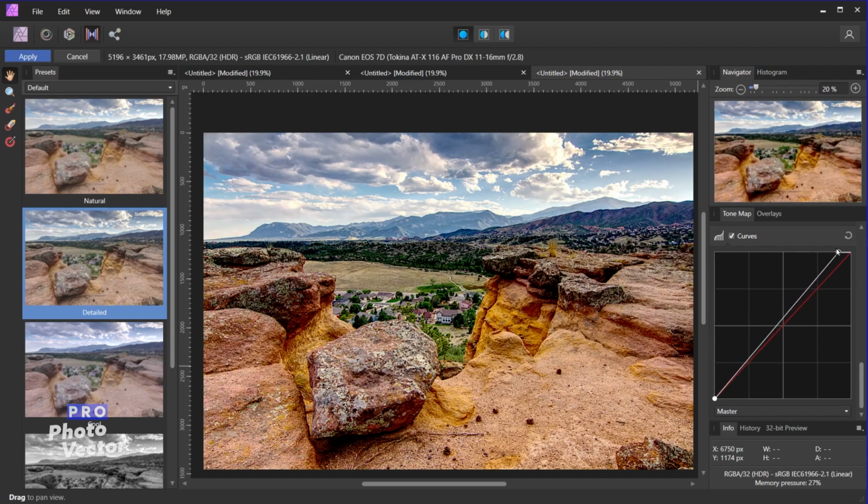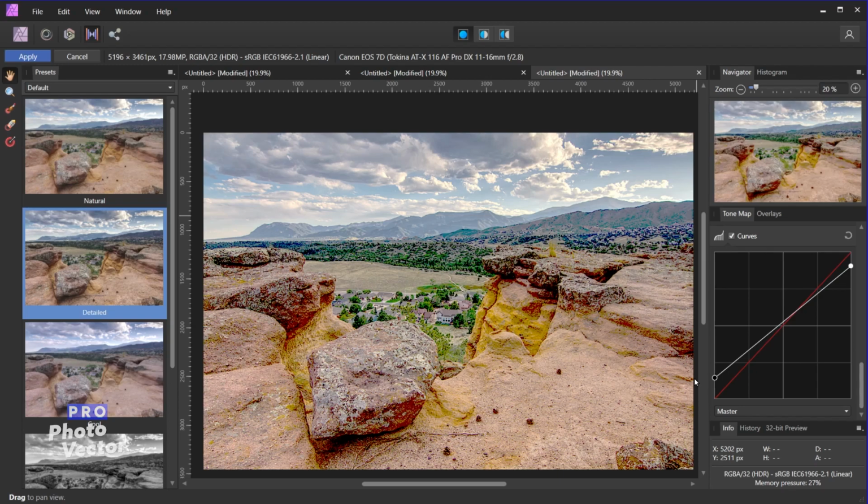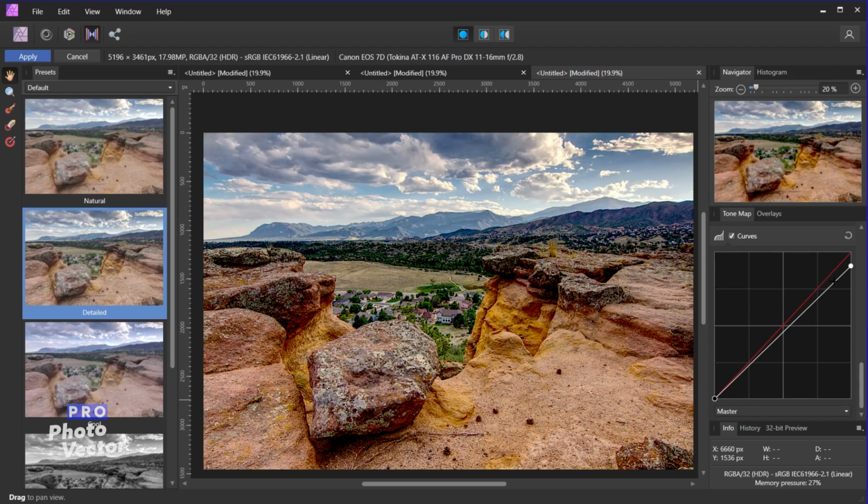Of course, if we brighten this image up, we start to get that overexposed highlight area there. I don't recommend doing that. And down here is going to be the black point, so we can either add black pixels or we can remove them. I'm going to keep that where it's at. And what we can also do is create a sort of S-curve here. And of course, anytime you create an S-curve on your tone curve here, that's going to add contrast.